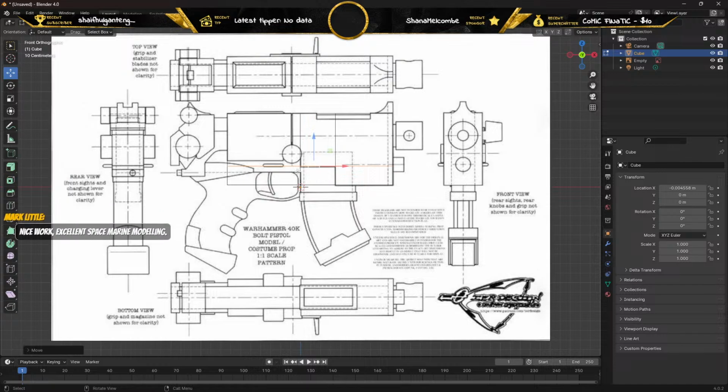We're just getting going on the bolter, and it's a bit more complicated than the shoulder pad was. The shoulder pad's a very easy, simple shape. And if you watched the last video, I showed you how to create it using a sphere. This video I showed you using a cube and spherifying it, which is very helpful and fun to do. But now what we're going to do is I want to create this chunk here. So what I'm going to do.